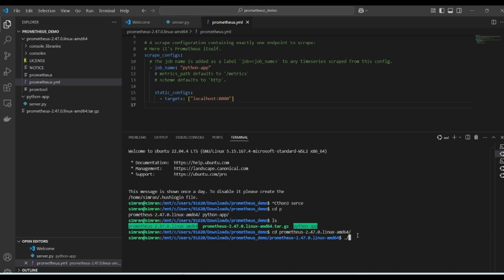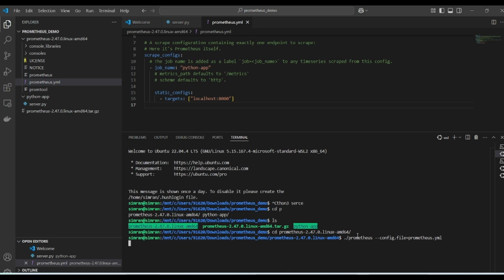For that we need to write the command prometheus, and then we have a flag which is config.file. So you define the parameters on which your Prometheus server will be running. Here we define it as prometheus.yml.